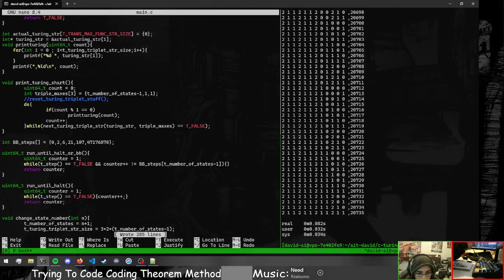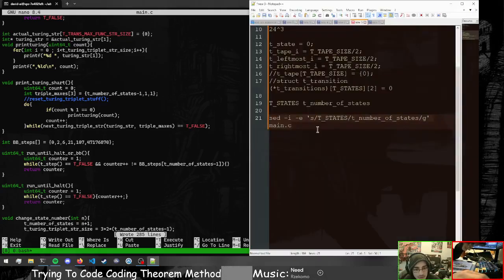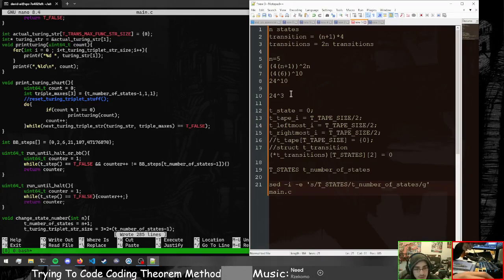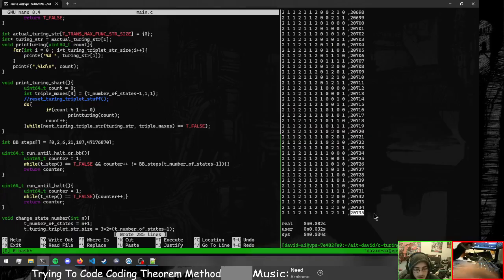Let's calculate this, see if that's the right amount. What was it? 24 to the amount of states, or how many? So I got 2 states.